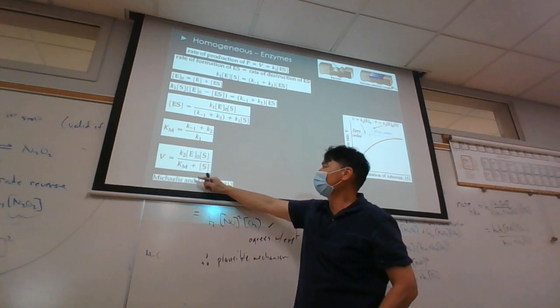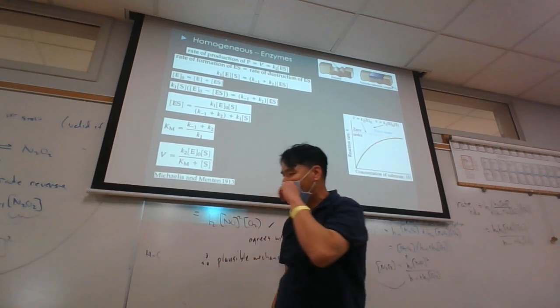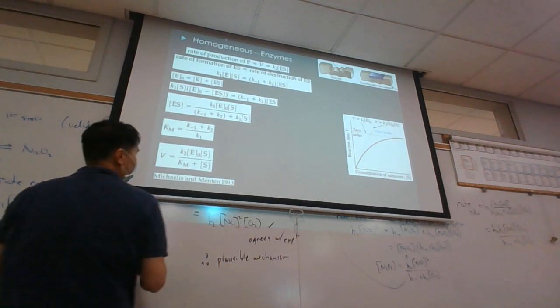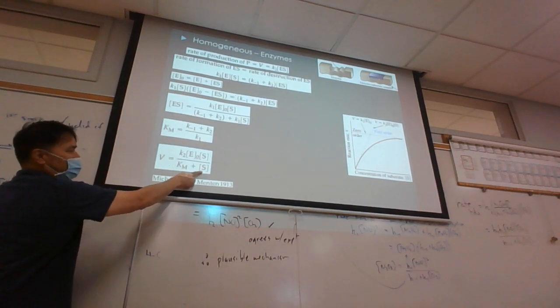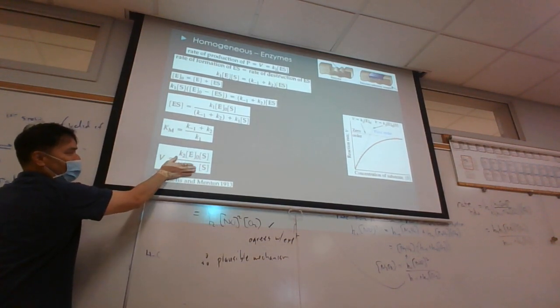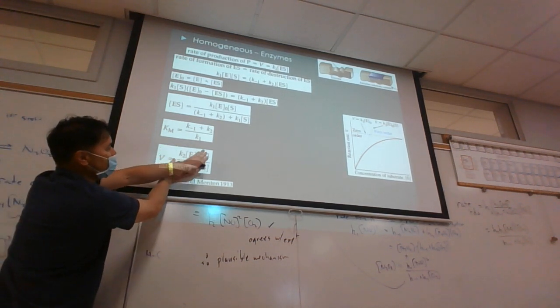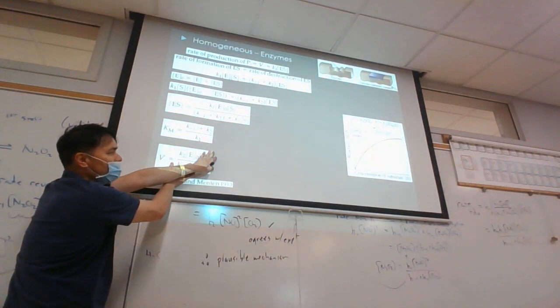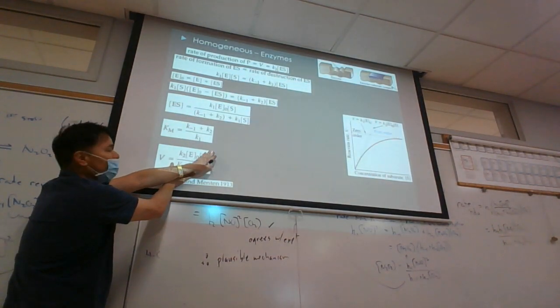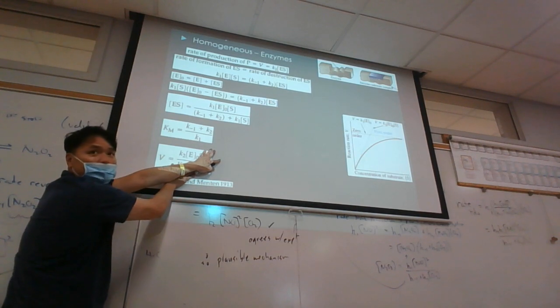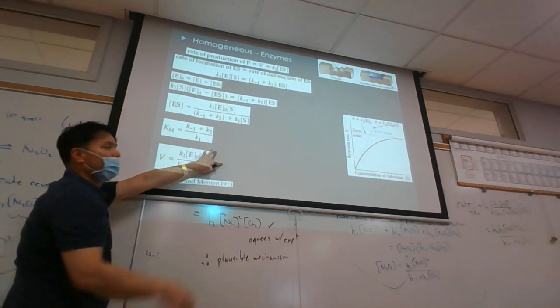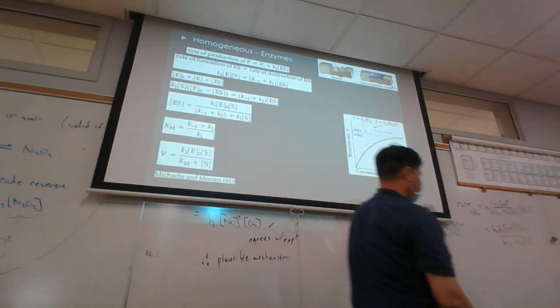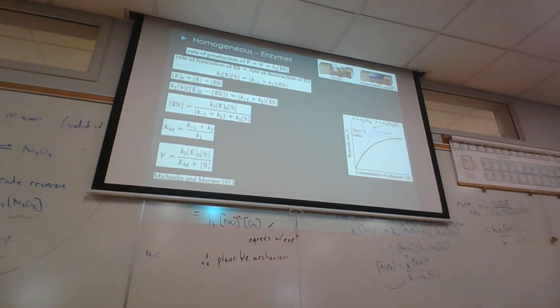But eventually, if the substrate gets very high, then we start running out of enzyme. If S is big, then the Km term drops out. So if S is very big, then these two S's cancel out, and the rate just depends on how much enzyme you have in there. And so it becomes zero order in S because there's no S in there. That is, once we top out here, it switches to zero order.